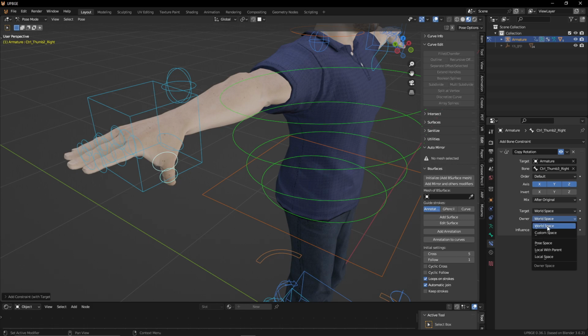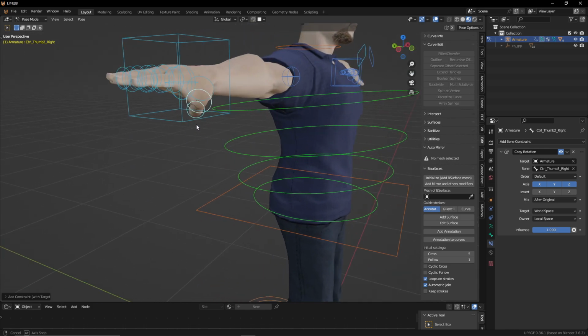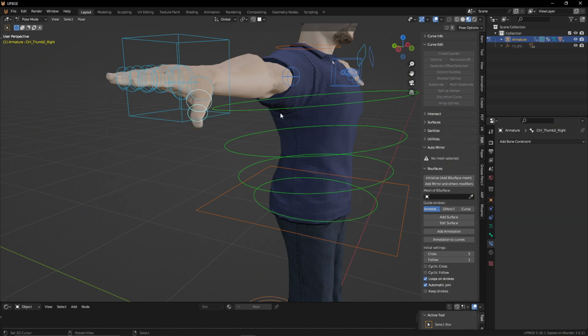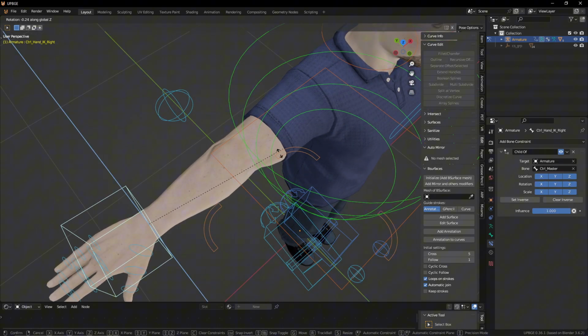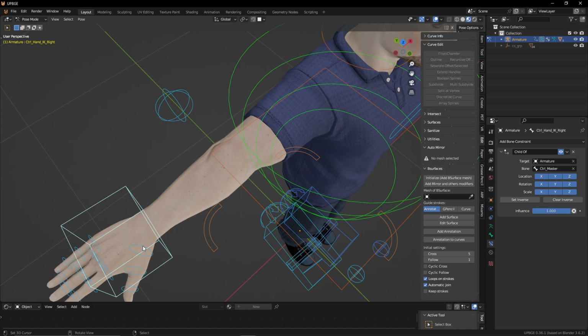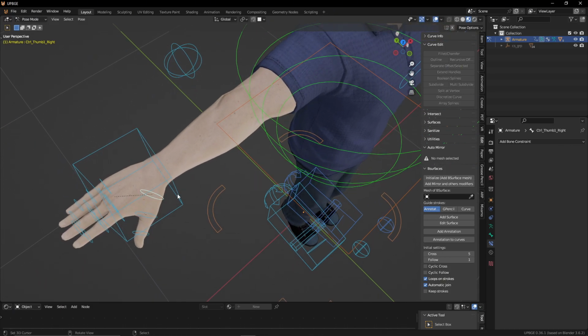Okay, maybe this should be... Okay, so apparently this is not gonna work, because the rotation on these bones is completely off. So it's fine, we're gonna have to deal with this whole thing. But it's pretty good, we got a good armature right now. The fingers are rigged properly.